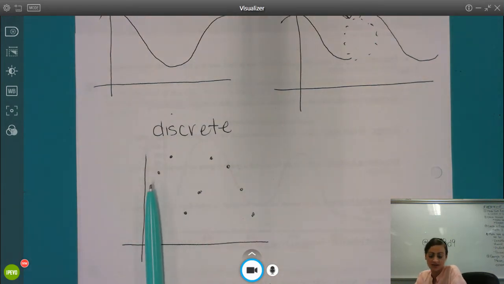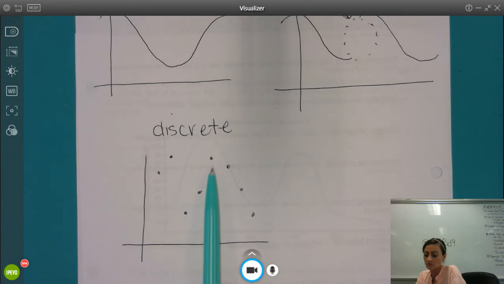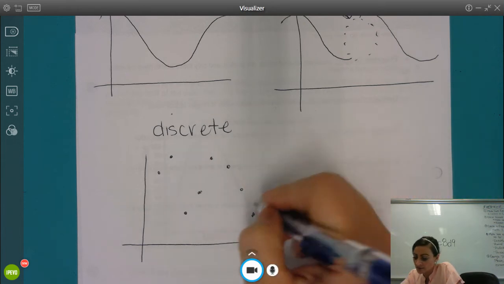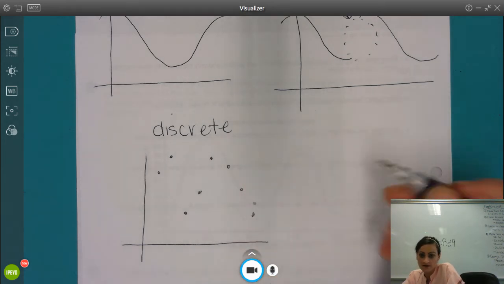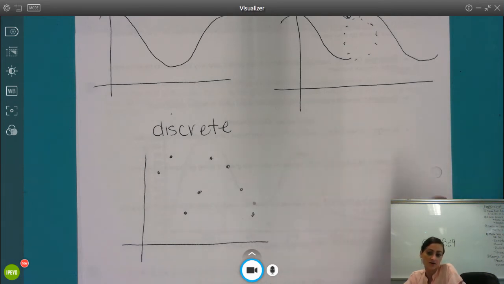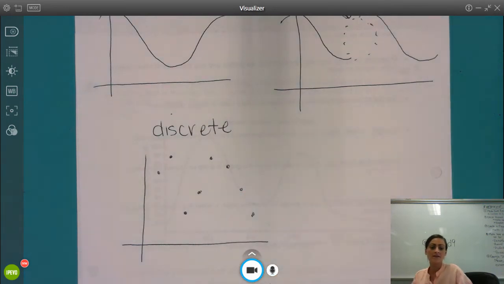And again, just a reminder, if I'm going to look at whether or not this discrete graph is a function, I need to check and make sure that at any point in time for an input value, there is only one output that matches up. So there shouldn't be any points that stack on top of each other, so to speak. So for example, if there was a point here and they would share that same input value, that discrete graph would no longer be a function. So as long as that point's not there, we have a function.